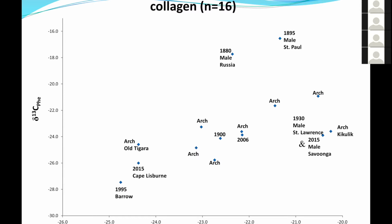And they also were quite spread considering what they appeared to be eating. So we have some that look quite high up on that isotopic food web. In fact, they look almost like seals or close to polar bears. And we have ones that look exactly as you would imagine they would look like if they were eating mostly clams. So I took a spread of those, just 16, and I looked at compound-specific amino acid analysis, which sort of gives us a baseline.